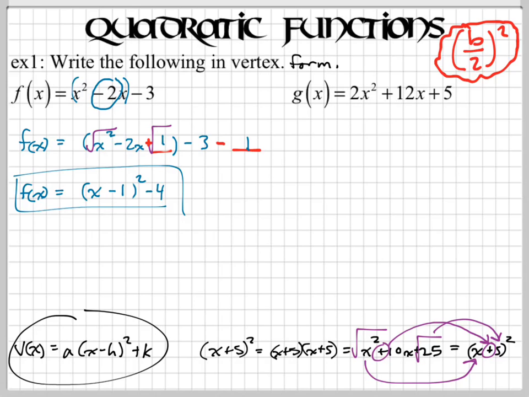So really quickly, let's identify some things. What is my a in this function? It is 1. What is my h? No, it's not -1. It's +1 because vertex form says minus h. So that's a +1. And then what's my k? That one is -4. Okay, so our vertex would be (1, -4). And because the a is 1, I don't have to worry about him. He's not going to stretch my graph at all.